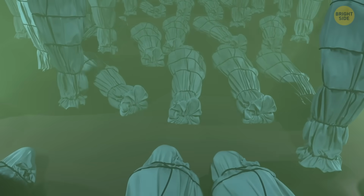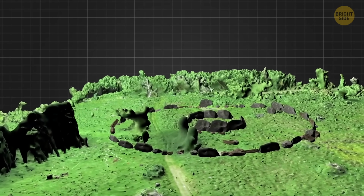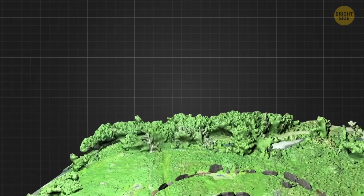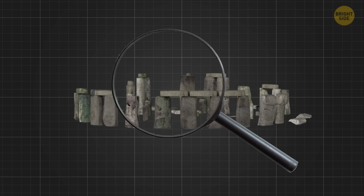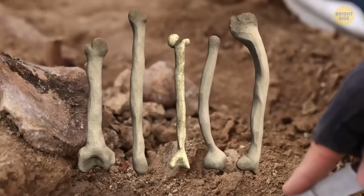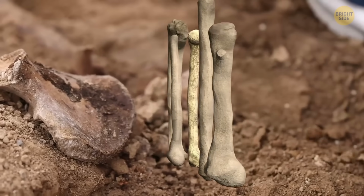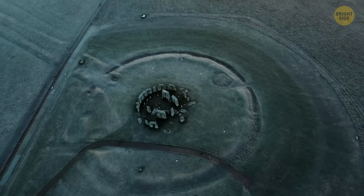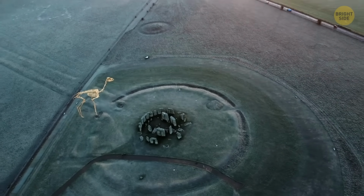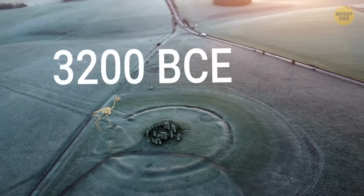On the other hand, even though Flagstones has turned out to be older than Stonehenge, the new findings suggest that Stonehenge might need to be redated. Some of the objects found at Stonehenge, like animal bones, are actually older than the main structure itself. For example, near the entrances to Stonehenge, archaeologists found deer bones and cattle skulls that date to around 3,200 BCE.